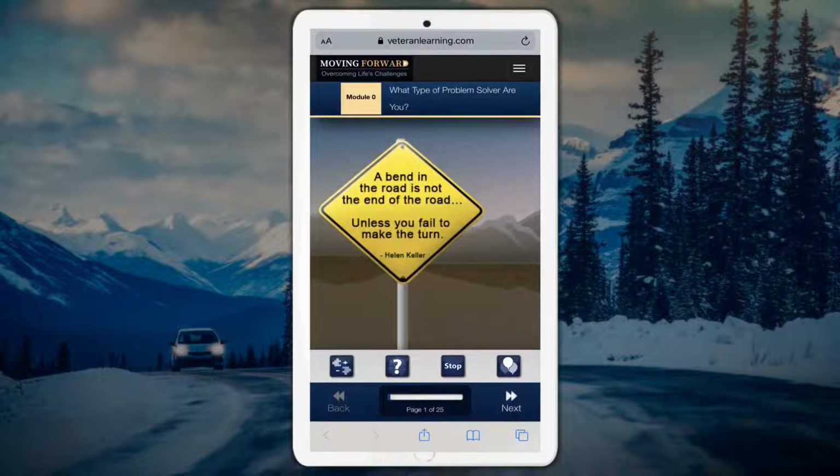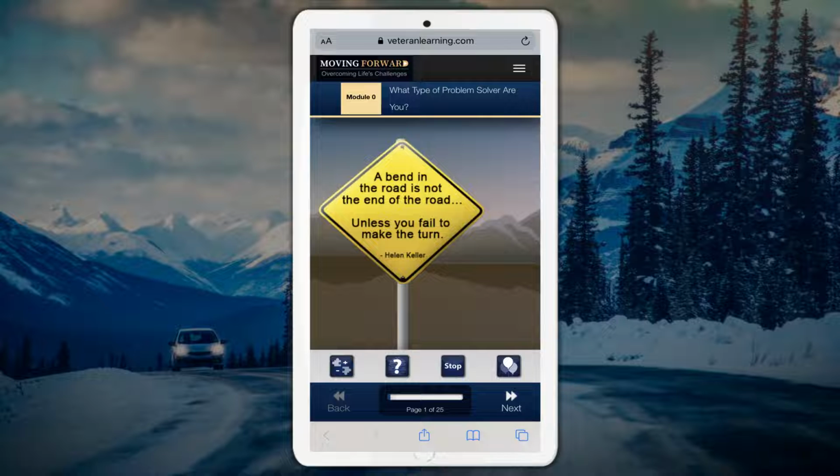Bookmarking is an effective tool to navigate directly to the course pages and resources you need to access quickly from your mobile device's home screen. In this video, we will demonstrate how you can bookmark any page in the course on an Apple or Android device. If you're using an Apple device, open Safari and navigate to the page you want to bookmark.